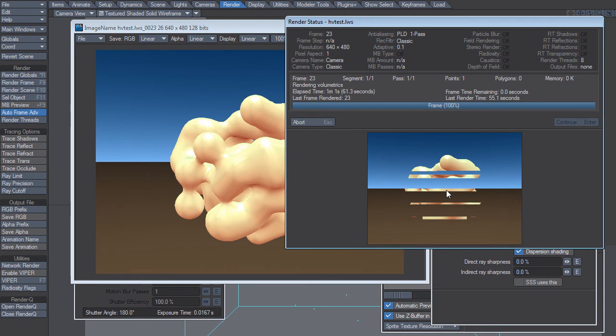I still think it's kind of funny though. It should have rendered faster. Well, you can just see that this is taking forever. I'm not really sure how to decrease this render time.